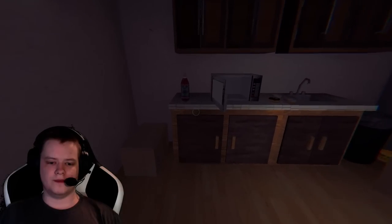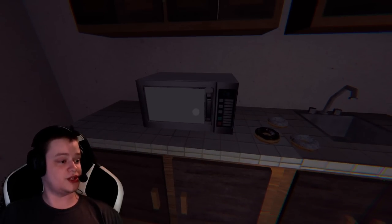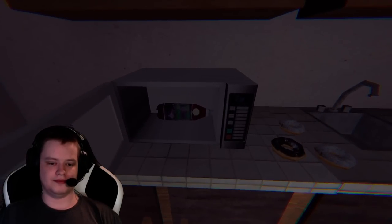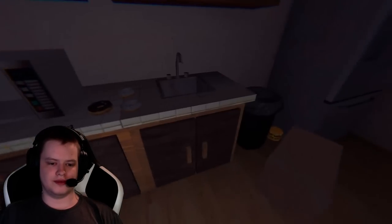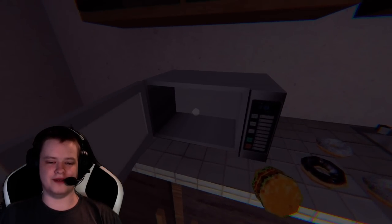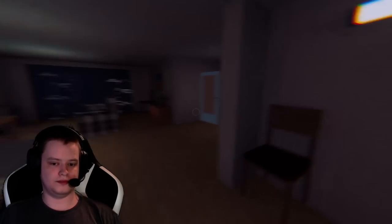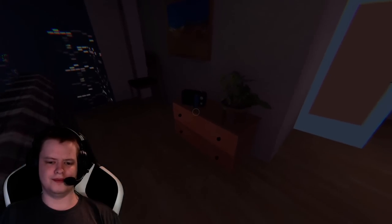Okay. Here, try sticking this in the microwave. Oh! That's a non-food item. Stand back. I mean, it works. Okay, can we put a Gallier box? Can we put the burger back inside? It's just a funny game about putting stuff in the microwave. There's a donut. Oh. I mean, it's a food item.